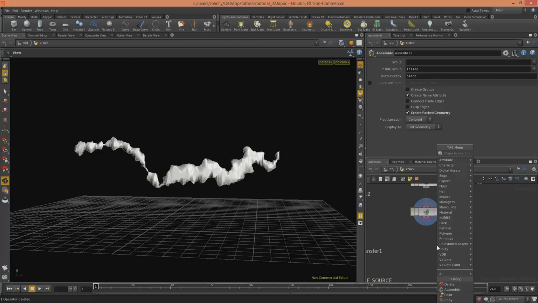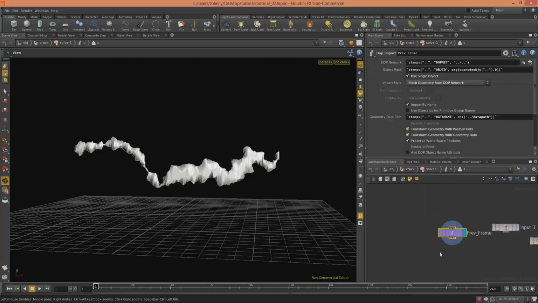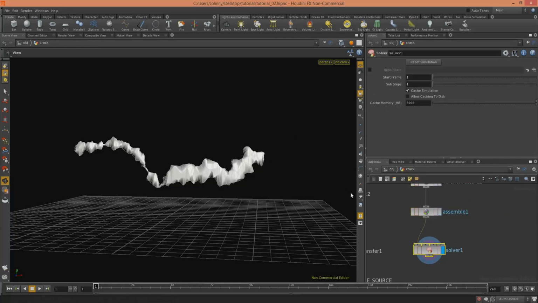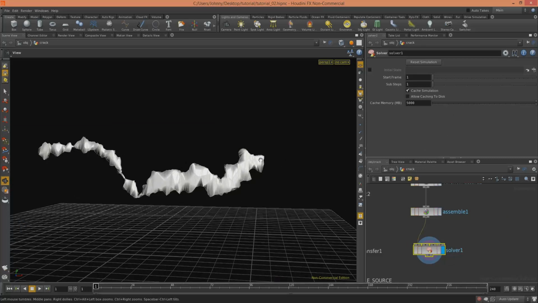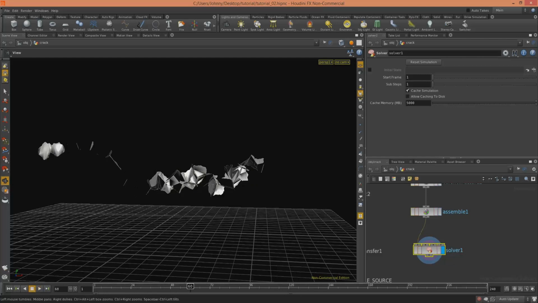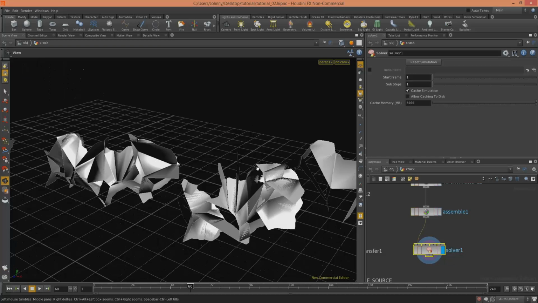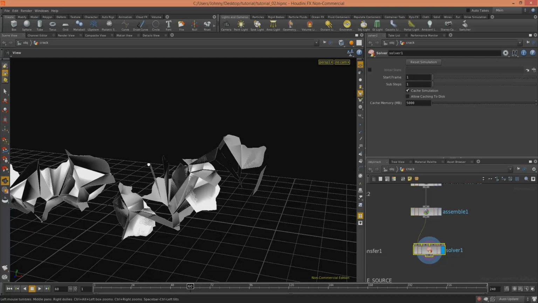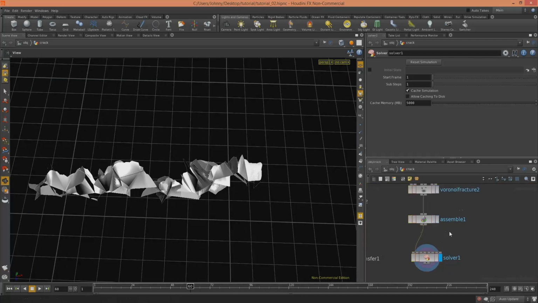So instead, I'm gonna use a solver node, and this is the previous frame, and I'm gonna delete the first primitive every frame. So if this one's getting deleted, this one becomes the first one. So if I delete, you should get this. But if you look, you can see it's deleting. It's still leaving some geometry in here, which is not good.